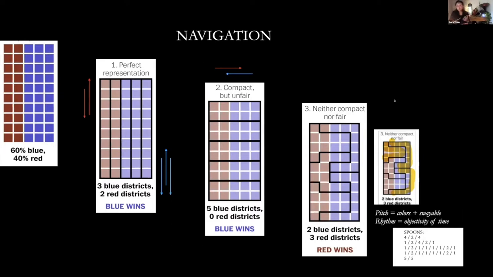So the pitches were really about the red versus the blue. What about the colors, as in the saturation of them, are they swayable? If they are played in certain combinations, could they be considered a different interval that might fit into a different family? Whereas the rhythmic structure of the spoons and the taps, because they have no tonal information whatsoever, just represents the objectivity of time and the grid structure.